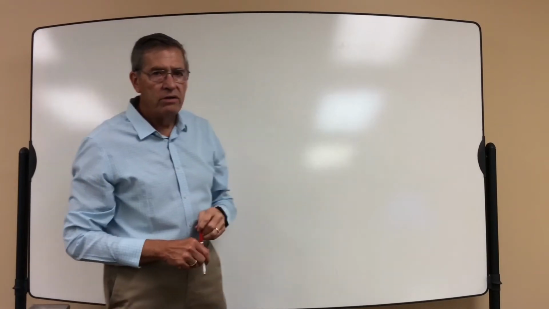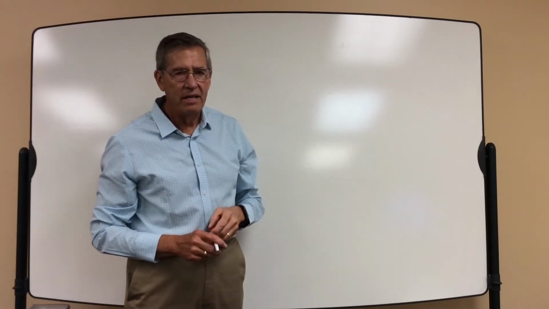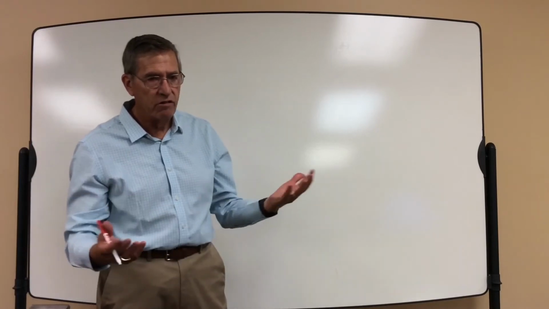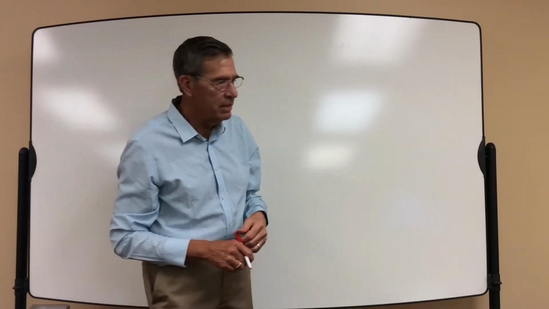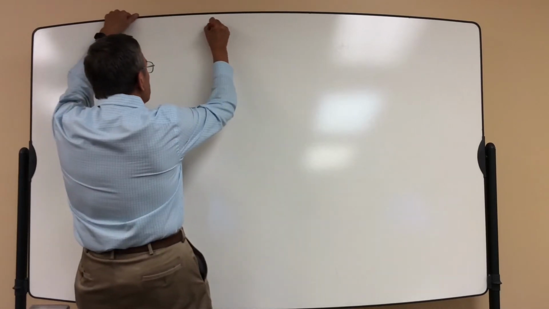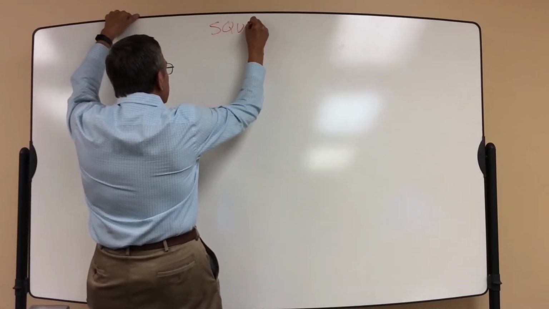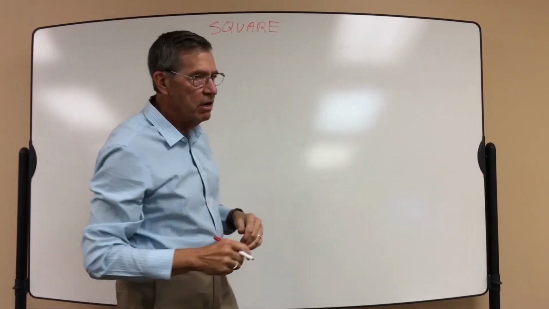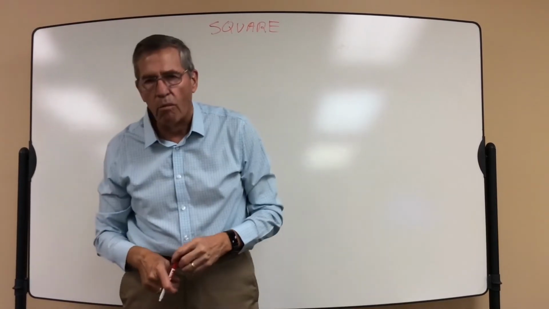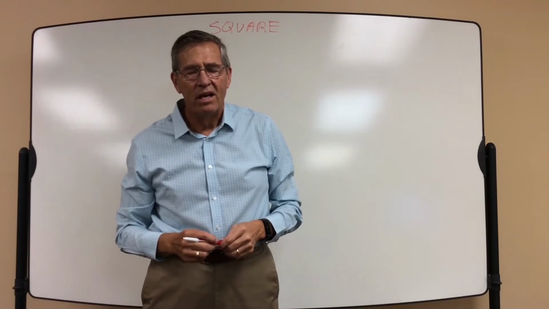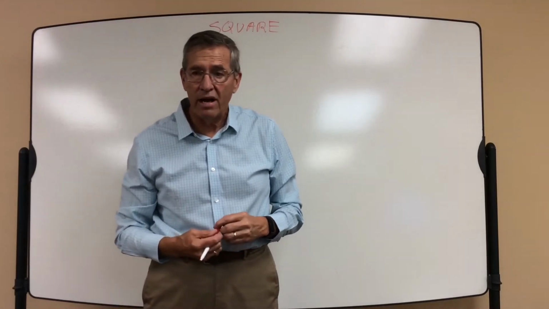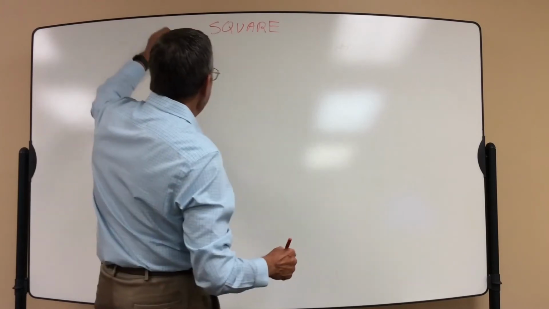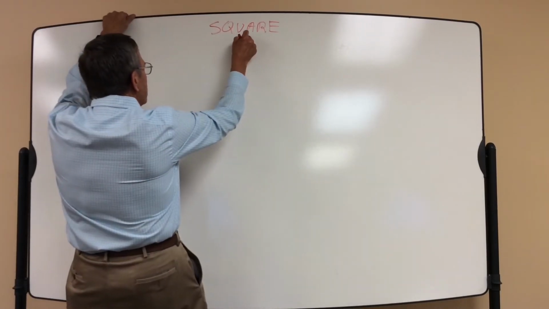Okay, now we're going to do a square inside the circle. Square is a 4-sided figure, regular polygon, all sides being equal. Okay, so let's do square. And I might ask you before we start, do you think the square will cover more of the circle than the equilateral triangle? Think about that a second. And we'll find out.